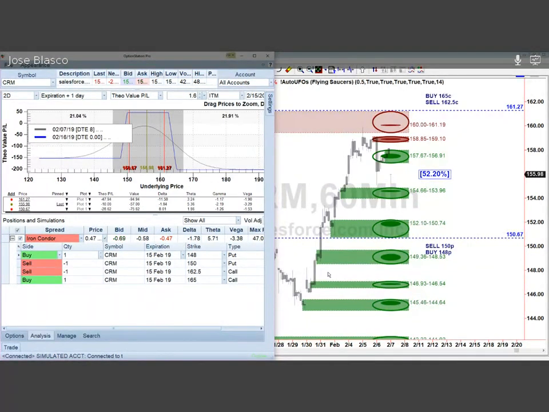And we can play with all of this in a way. We'll put some rules in place, so those trades become much, much more quantified when it comes to the risk and the reward and the reality of the trade. Okay, for now, because we are learning to do this all together and you're learning to use the AutoUFOs, I will just leave it like that, and I will say this trade is valid to be executed, and I will execute it myself in just a sec. And if you feel to do the same, please go ahead. You decide if you want to use paper money or real money. That of course is your decision.